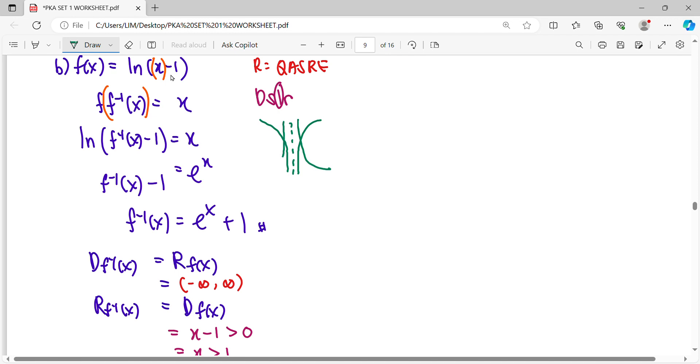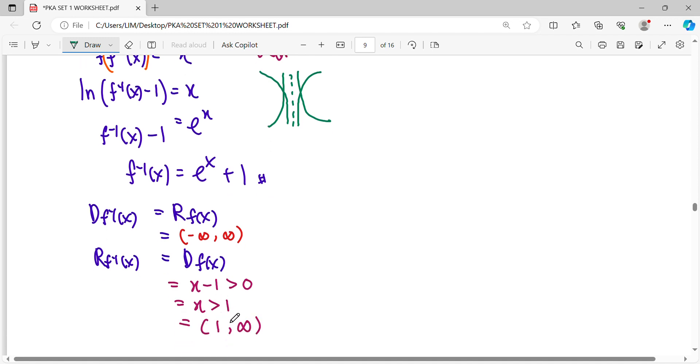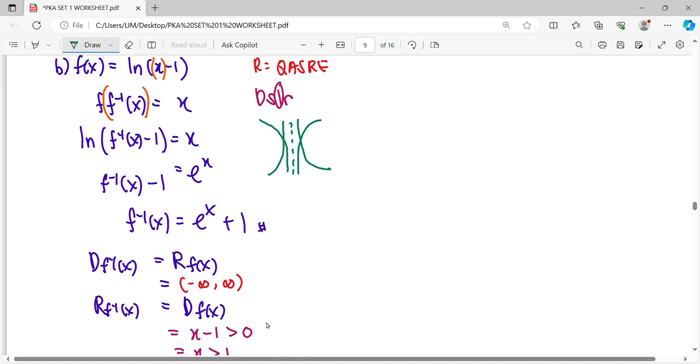Alright, so how we identify its shape? Which one? First, look at your domain of the function. Domain of the function is x more than 1. Means it will go into right-hand side, 1 to infinity. Means 1 onwards. Means this side is not involved. So the shape of the log or the graph is only to the right-hand side, 1 to infinity.